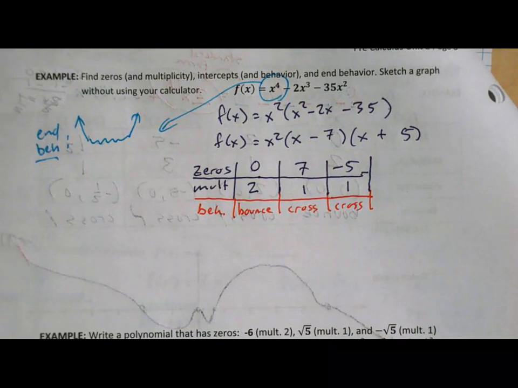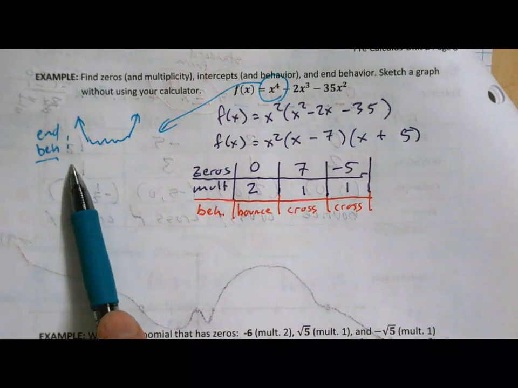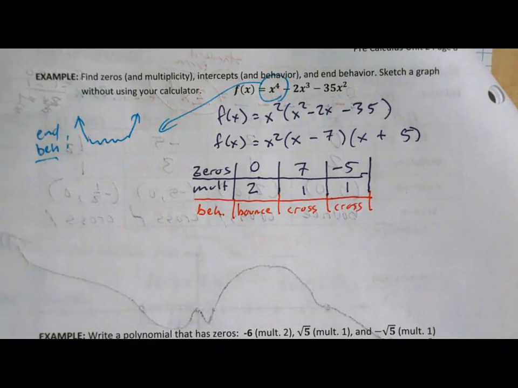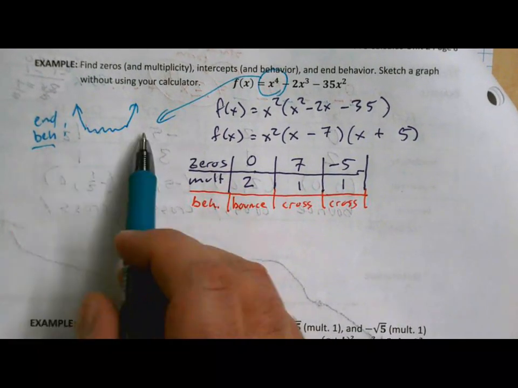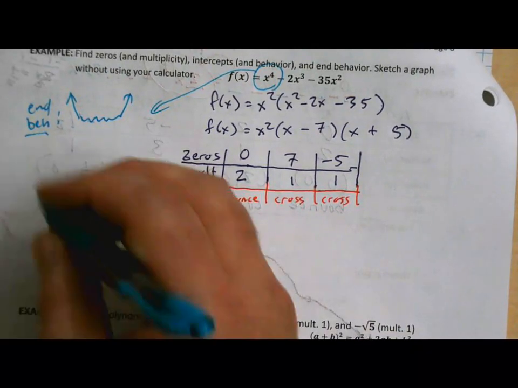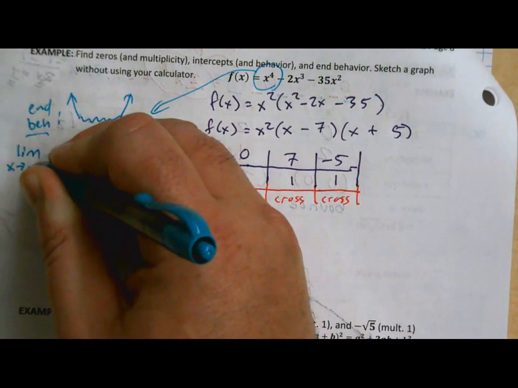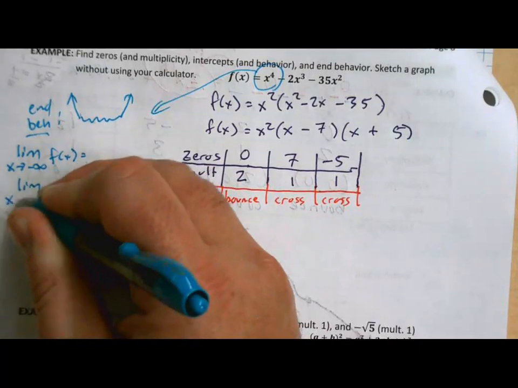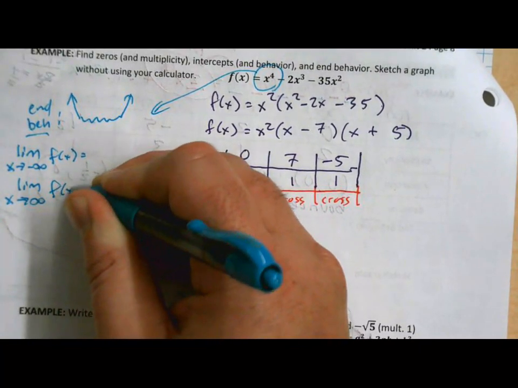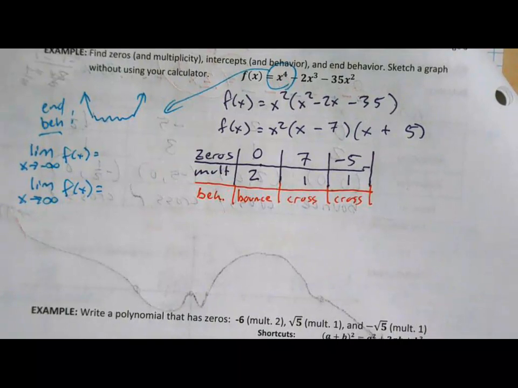In your assignment, when we talk about end behavior, I would like you guys to practice using that limit notation. In fact, why don't we go ahead and do that right now, just right underneath this. Make sure you're saving a little bit of space down here for us to do our sketch. But can you write the end behavior using limit notation? Let's practice with that. You'll be expected to do that on our second test. End behavior limit notation always looks the same except for the part after the equal sign.